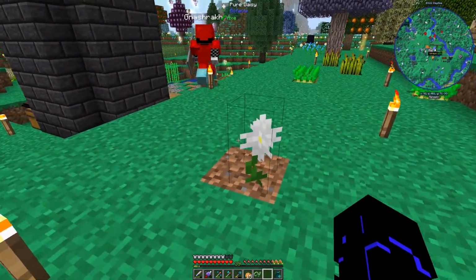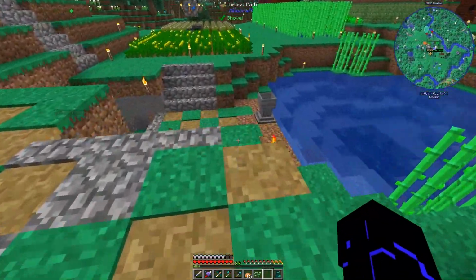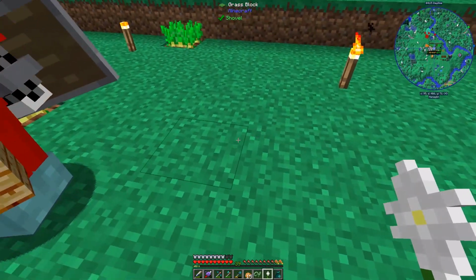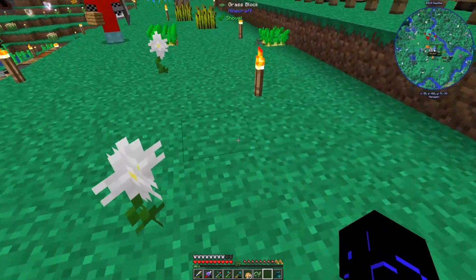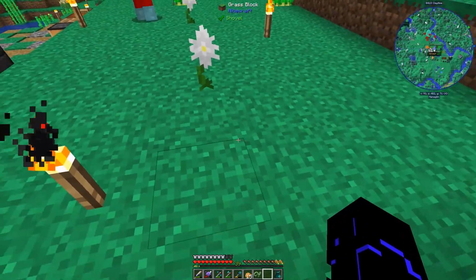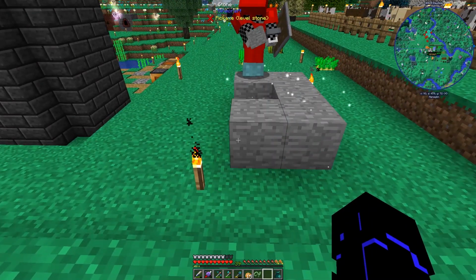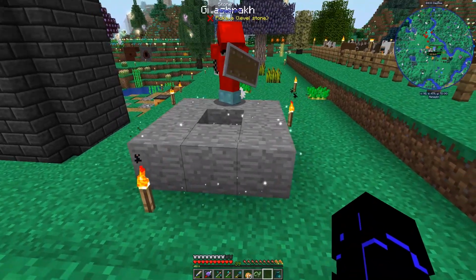Okay, smooth stone. And you're gonna do some more magic. Alright, so that's that, and that, and that. So go about there. Okay. So take the smooth stone and put it in a ring around this flower. All 8 of them. Notice they're all sparkly.